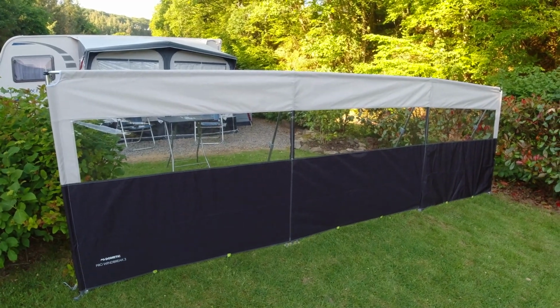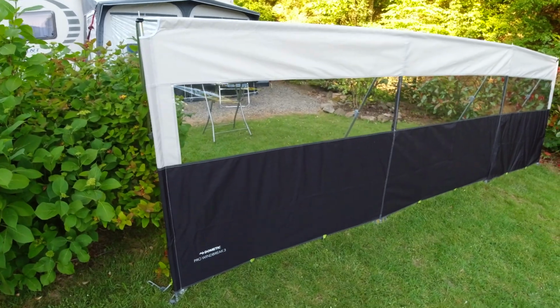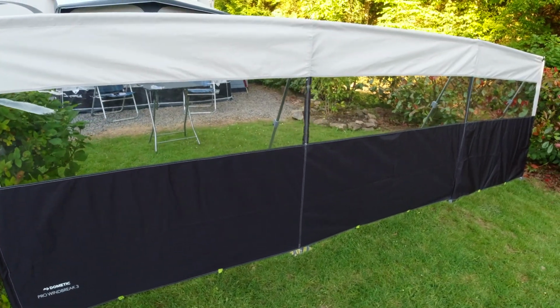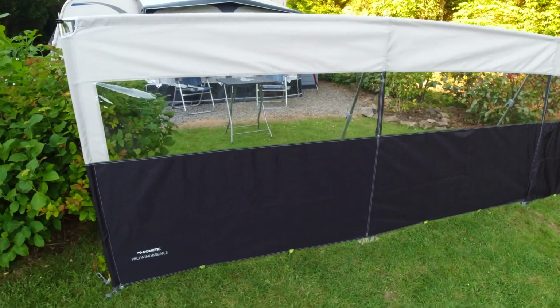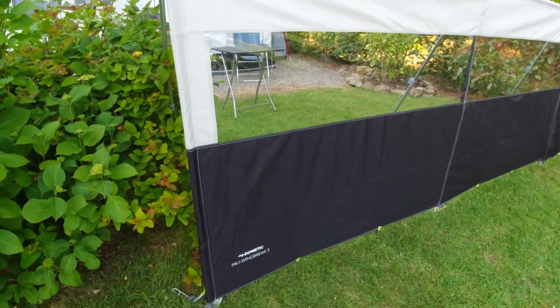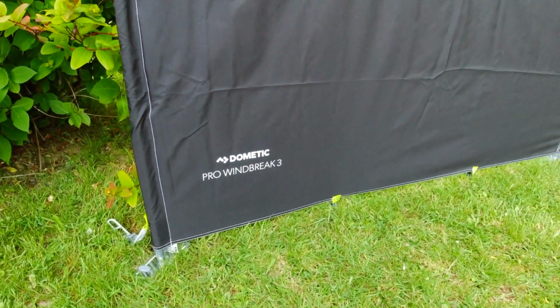Everyone who comes to our field, they see our pitch. We are the first corner pitch as people drive in. So we wanted something smart, and this one is definitely a smart windbreak. If you're interested in other things related to windbreaks and windbreak care, definitely watch vlog 94 where I talk about other windbreaks. Maybe the ones I mentioned in my previous video will be more suitable for you. We will let you know how we get on with the Dometic Pro Windbreak 3 this season.